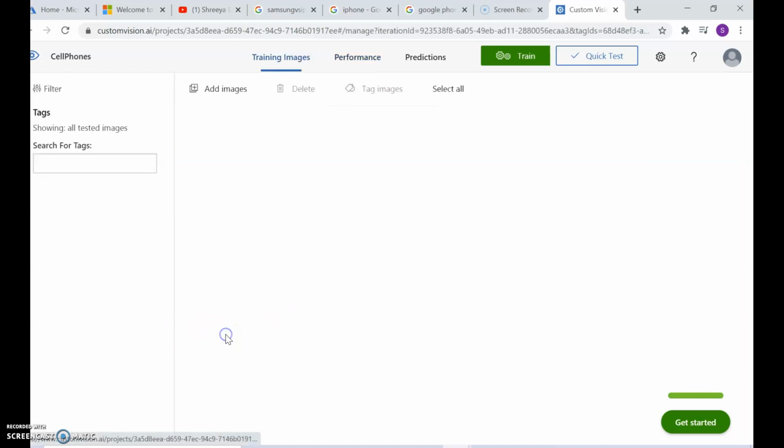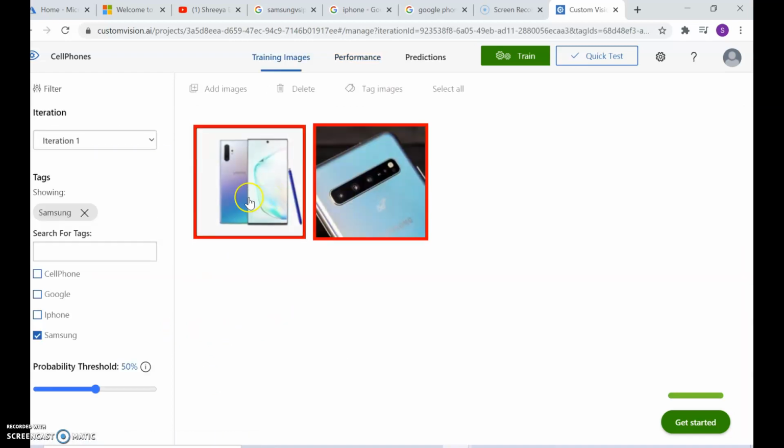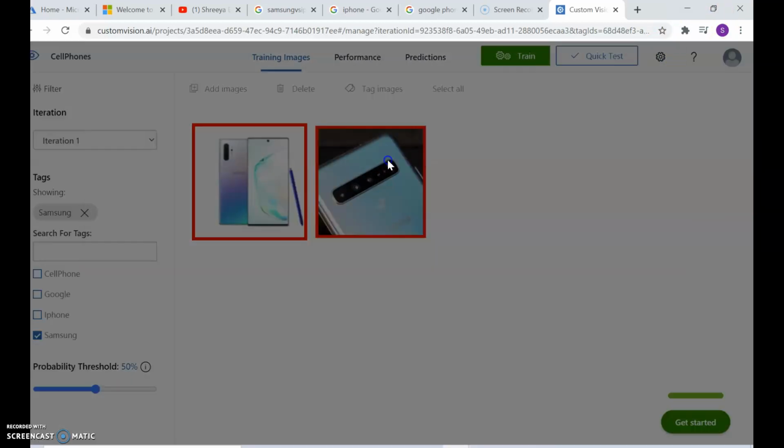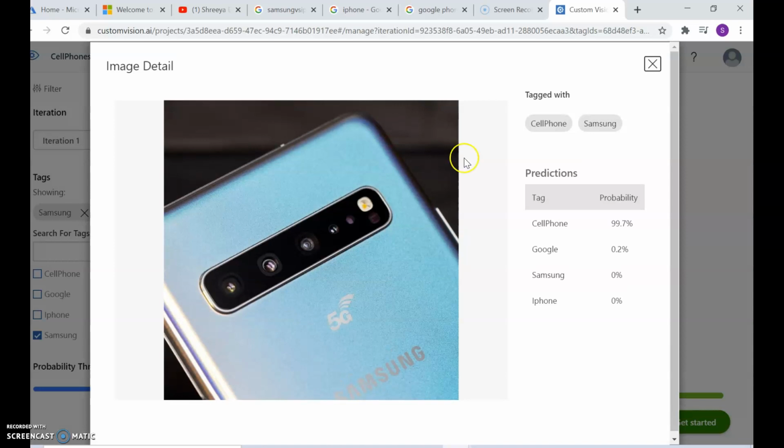So let's see what the stats are for this Samsung phone. It's saying that it's 99% cell phone, but it's not a Samsung phone because it depends on the model, and it's overlapping 0.2% with the style of a Google phone, this particular model.